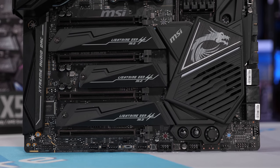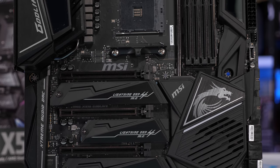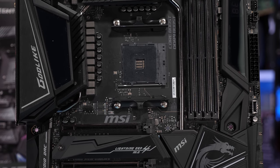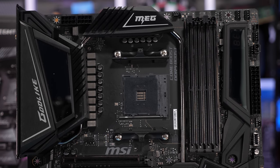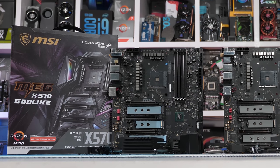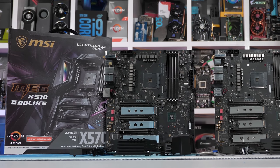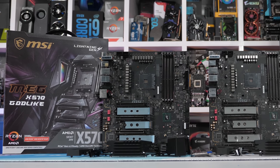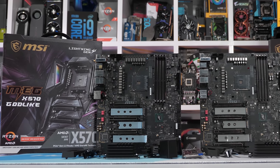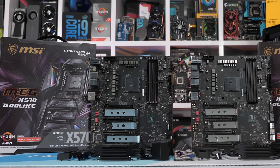I've now acquired a retail version of the Godlike to compare directly with the pre-production model included in our third-gen Ryzen review kit — just to make sure that A, there is actually a physical difference between the boards, and B, the stability issues with the ABBA BIOS have indeed been addressed. According to MSI, the retail version features a number of changes, including improving CPU OC schematic, revised silk printing on the PCB, changes to the external clock generator, improved reset command, improved wake-up on LAN function, and most importantly — at least for dealing with these stability issues — the addition of a 10K resistor.